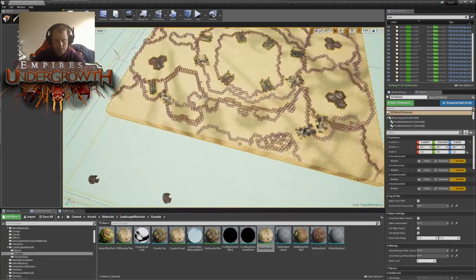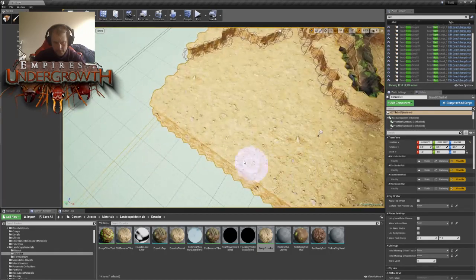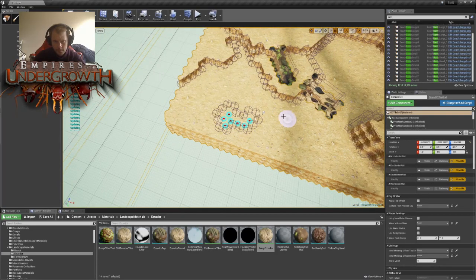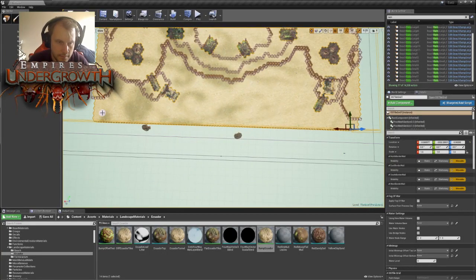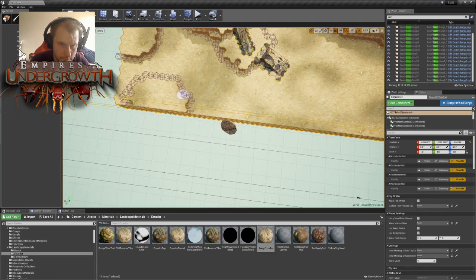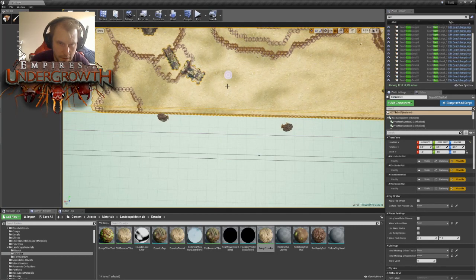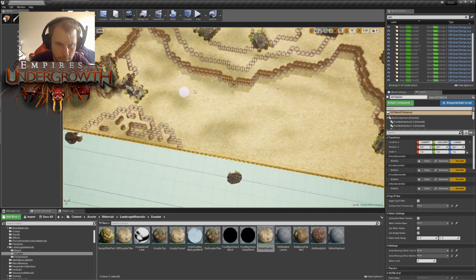That off there. That's probably enough for that area. Do something similar this side as well. So I know the areas I want to avoid. So I want an area there. Area here.